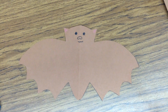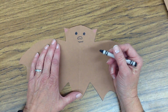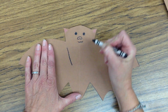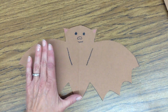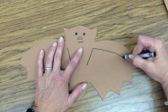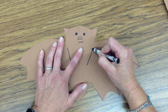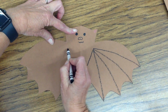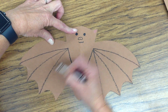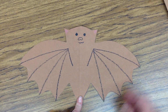Alright, now one of the most important features of the bat, of course, is their wings. So, as we learned this week, bats have arms and fingers, kind of similar to our fingers. So I'm going to add some arms, one on each side, and now I'm going to add the fingers. And the fingers come out from the arm and go all the way down to the tips of their wings, those points on the wings. This side. All right. This is a pretty quick and easy project, but we're not finished yet.